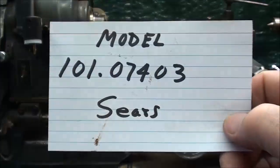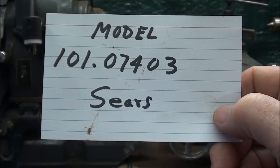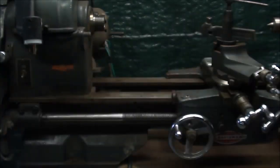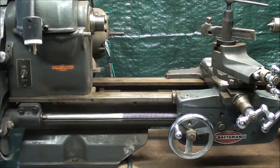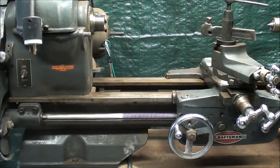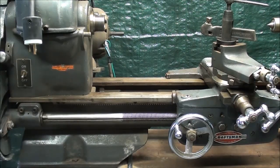This is the model of this 12-inch lathe. It's a Sears number. They made it in different models because there were different lengths and other things that changed the model number. But that's the model number of this particular one. And I do not have a catalog. I just looked. I thought I had a Sears catalog from the early 50s, and mine was much newer, so I don't have the catalog to show you what the original price was and the accessories and all of that.